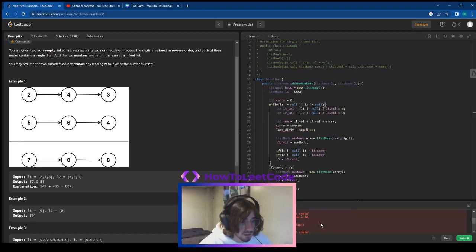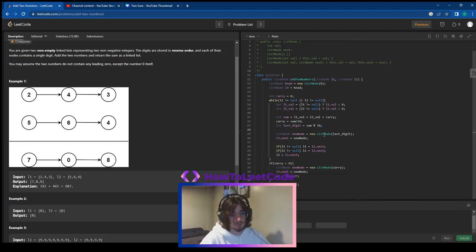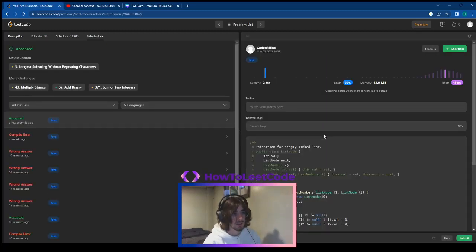The error it's saying is it can't find the symbol. That's because this is an integer. Sorry, that was a dumb mistake, but we have to initialize this as a new integer. Now it should work. So let's go ahead, and here we go.